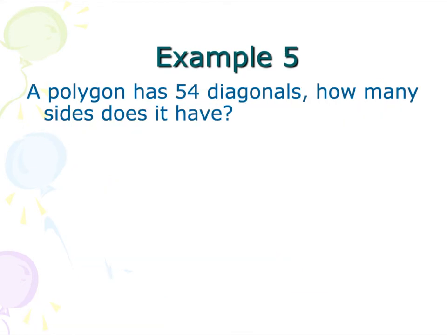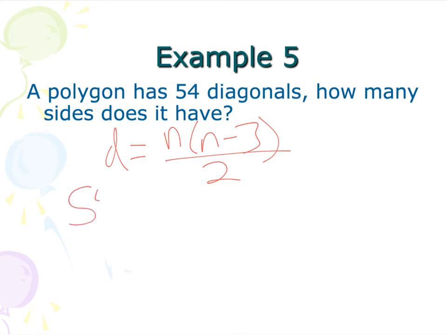All right, last problem. A polygon has 54 diagonals. How many sides does it have? My goodness, Mr. Allen, you just gave us this wonderful formula for diagonals, yet now you're asking me to do crazy things. All right, so diagonals equals n times n minus 3 all over 2. Okay. Well, I know the diagonals are 54, right? So that's D. It'd be so easy for me to just say, hey, it has 10 sides. How many diagonals? We're not here for easy, children. We're here for a challenge, right? So that equals n times n minus 3 over 2.